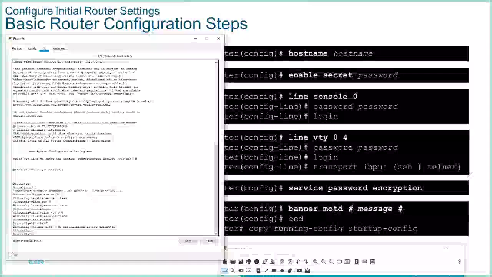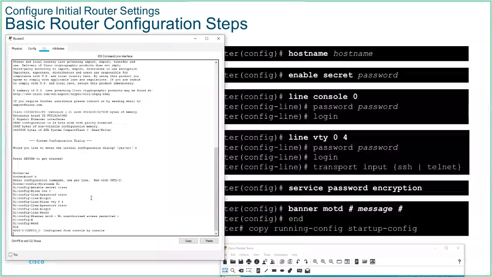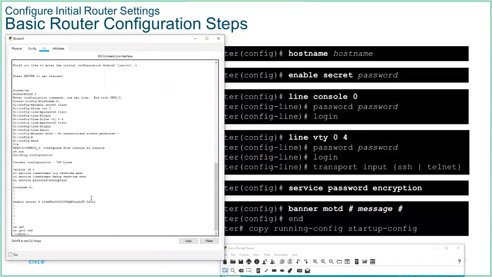Okay, so I haven't done the password encryption yet. Why? Because I want to do a show run to show you what the current situation is. So here's our secret, and you'll see it's quite a big, longer character set for the actual password.